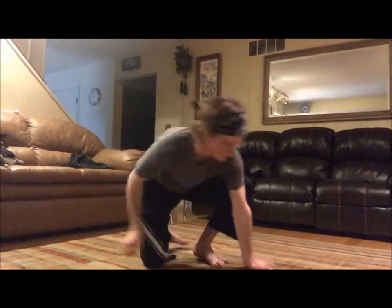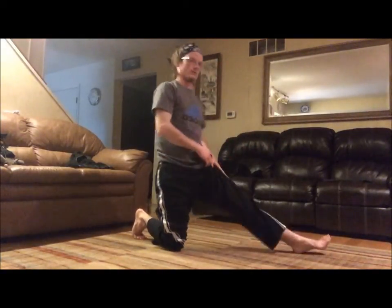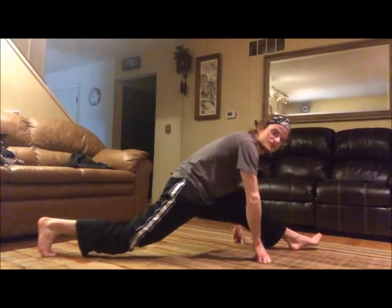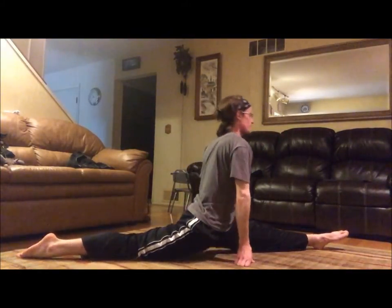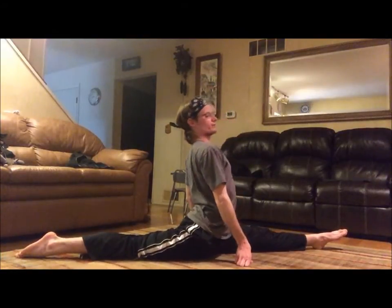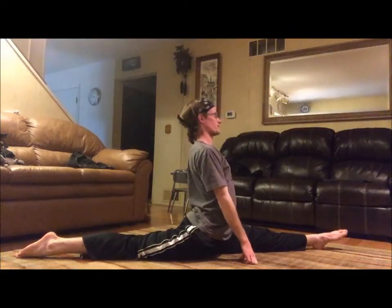Bring the feet together. Give them a bend. Shake it out a little bit. Good. We're going to do the splits one more time, and then that'll be the end of the routine. So, left leg out. We're going to start on the left side first. Move the body down. Stretching out the split. The body should be a little bit more warm and a little bit more stretched out. So you should be able to get a little bit further down into the split.